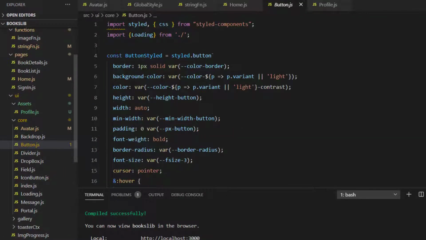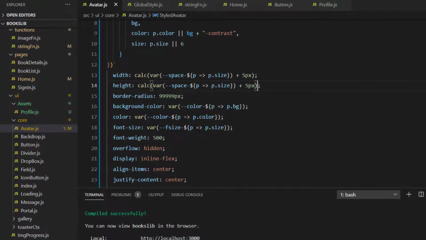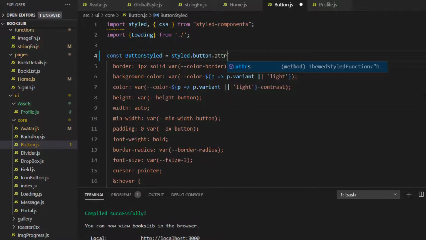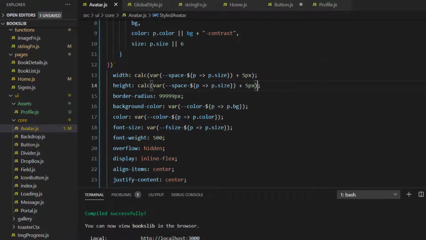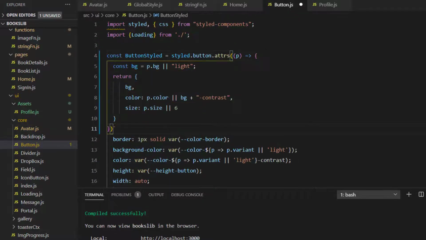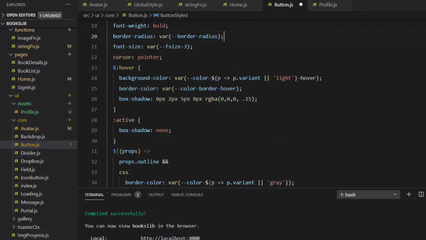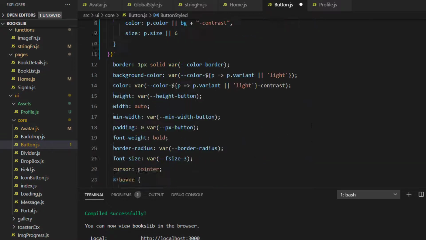Alright, now let's go work on the button. Here we have some cleaning to do. This is old code, and let's update it to look something clear like this code. So as we know, we need the attribute here to provide the default styles. What we can do is copy it as it is, because the same options are available for the button. Other than this option, we have a special option, which is the outline. So the button can have an outline style, but this is no problem for our case, as you will see.